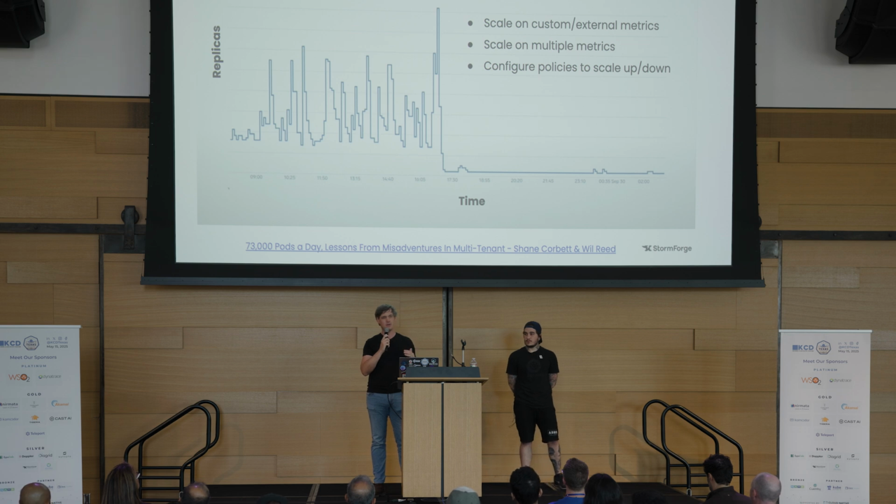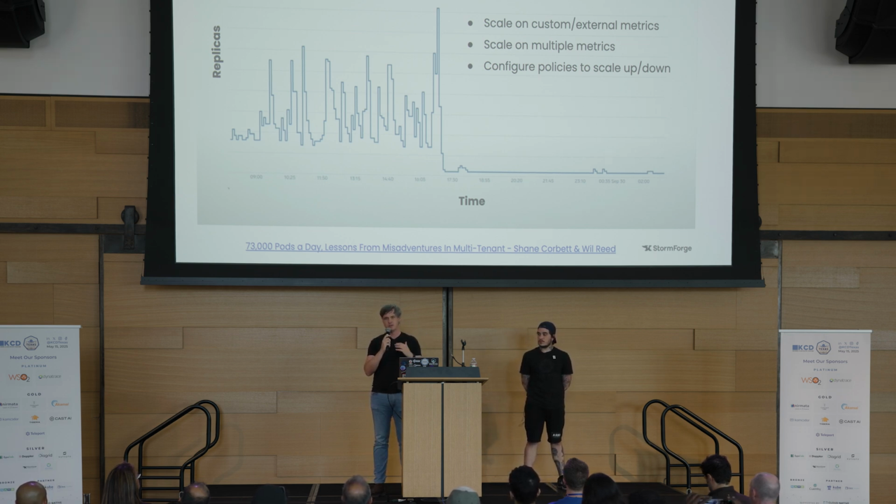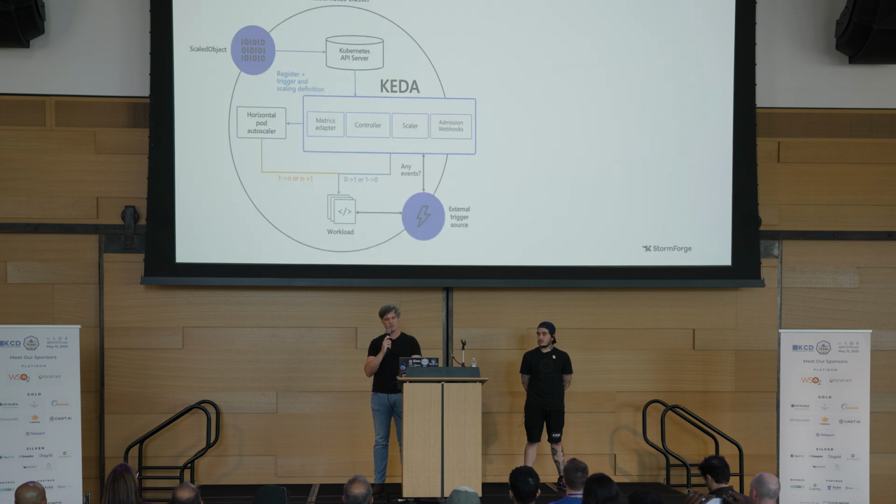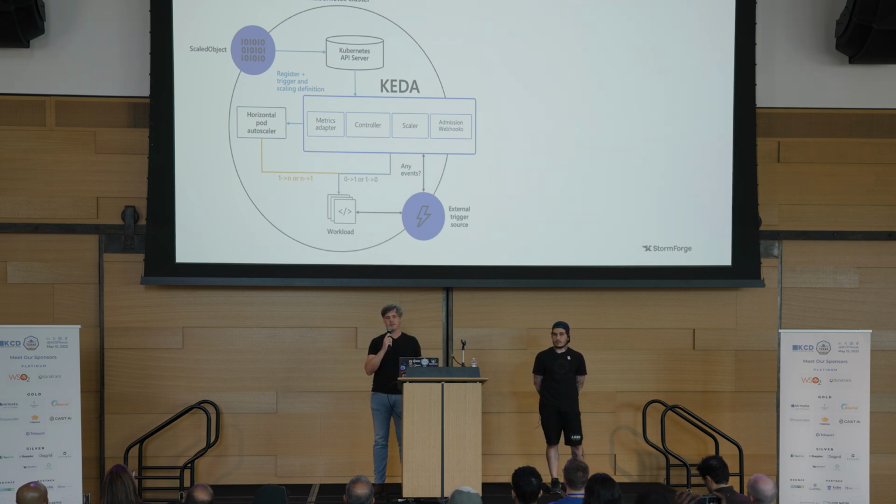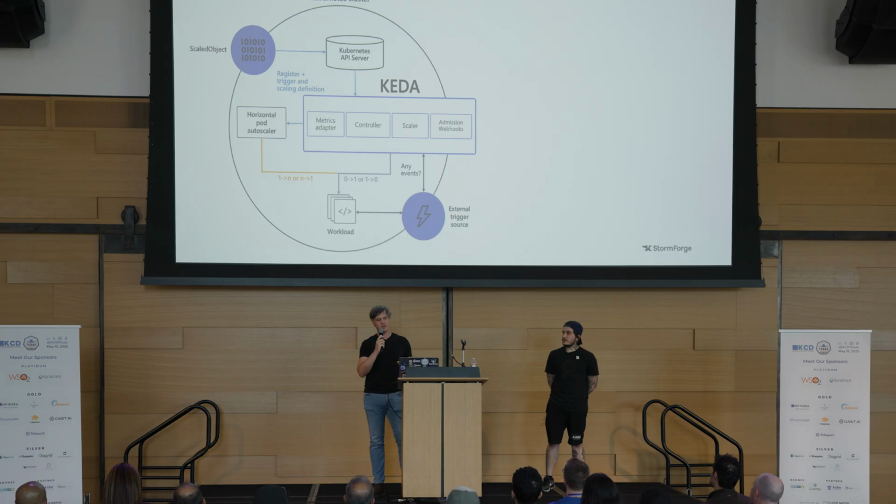You have fine-grained policies to say, okay, if I scale up, don't scale down for 10 minutes. You can do basically anything, which gives people a lot of power. However, the issue is managing all of that plumbing yourself gets really, really painful. So there's another tool, KEDA, the Kubernetes Event-Driven Autoscaling. And what it's trying to do is provide a layer on top of the HPA to simplify all of that.